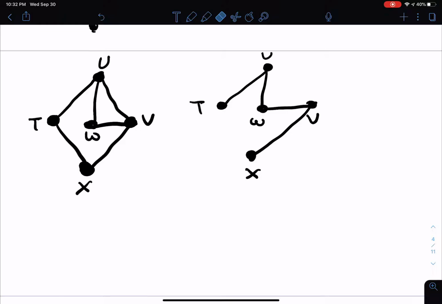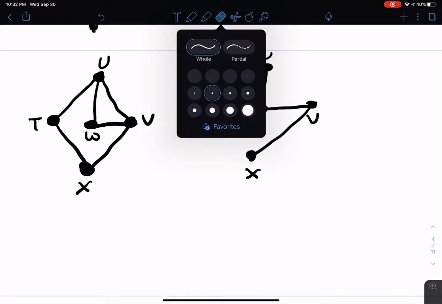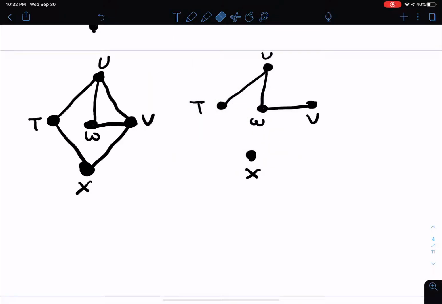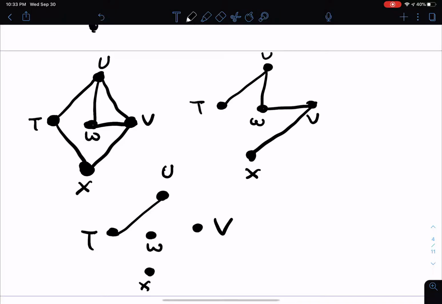Like if I try to erase any more edges at this point, like if I tried to erase this edge here between the V and X, all of a sudden it's a disconnected graph. So that edge needs to stay. But that's not the only spanning tree I can have. That's kind of the neat thing, I can make multiple spanning trees from this graph. I'm not going to make them all, but I'll give you an example of another one, a different one than the one I just made. One that doesn't look like an M so much.